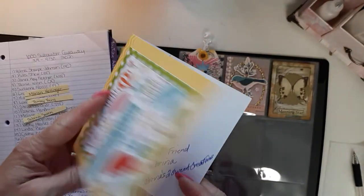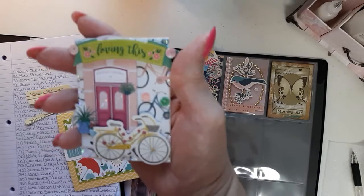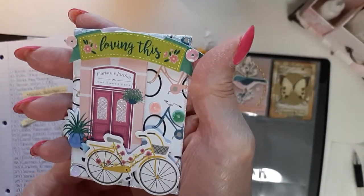Sabrina's Two Sweet Creations. Thank you, Sabrina. I absolutely love it. It's so festive for this time of year. And look at her card. Let me move this. I want y'all to be able to see that.